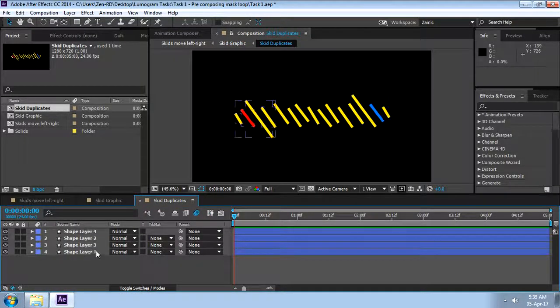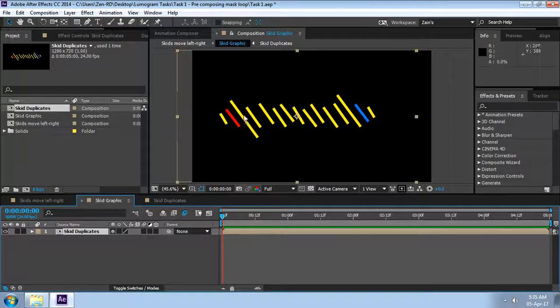I've duplicated it numerous times, but the difference is that I have made some colored marks here so that you can easily see which is the end and which is the beginning of the graphics. Here the red one is the beginning of the skid marks, and this is the end of the skid marks. So we will know exactly when this graphic loops, because this is essentially a random pattern, right? We cannot know exactly when it will loop if we don't make these marks.